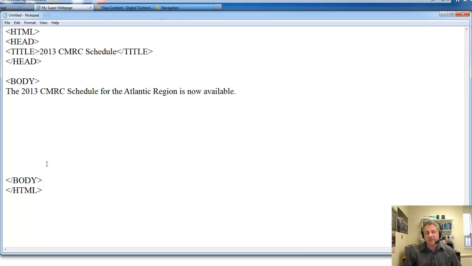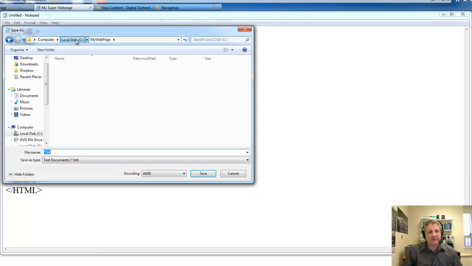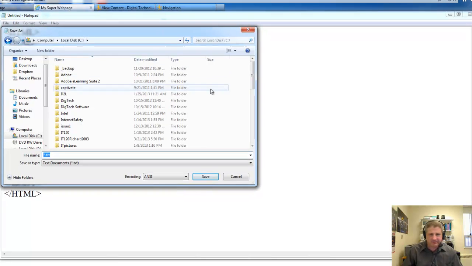But what I'd like you to do is create a folder on probably your student drive, wherever you've been saving, maybe close to where you were saving your GIMP assignments for digital technologies. You're going to create yourself a new folder if you haven't done that already. I'll just call it Web Dev. I probably already have one called Web Dev, and I'm going to save mine on the C drive.